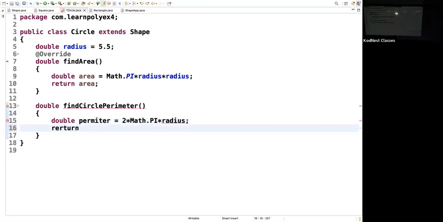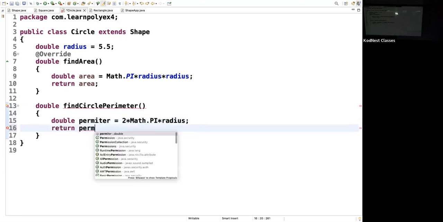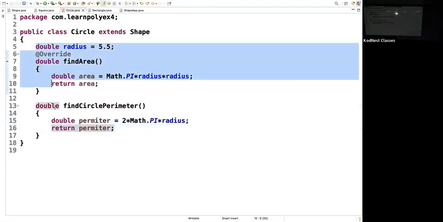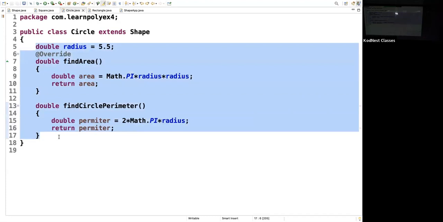And then here I will tell return. What we have to return? We have to return the perimeter. I'll save the program. This is the program we are creating for the Circle class.